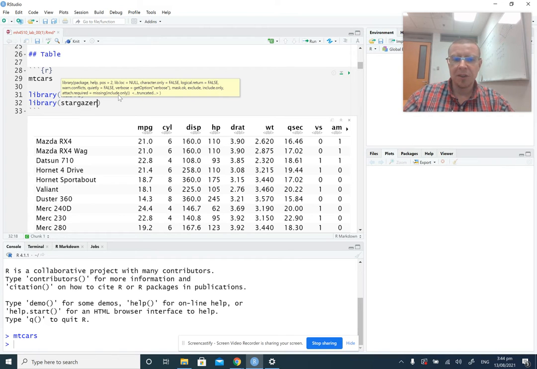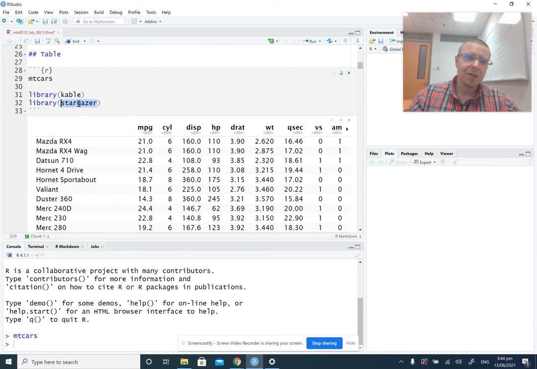Stargazer is extremely useful. You can use it to print just the data, but it is more useful if you want to print a summary of regression coefficients of a regression model. So Stargazer is extremely helpful. Kable will just print usual tables, only a little bit nicer than the default method.